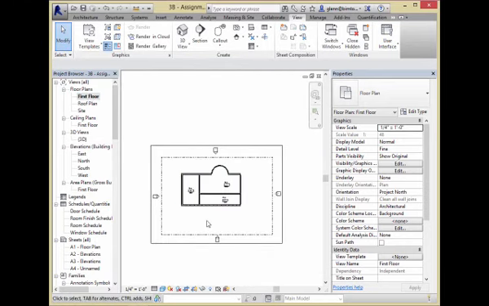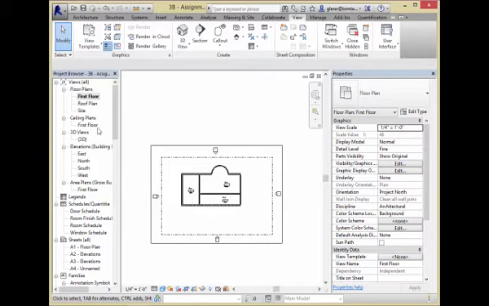But before we drag it on the sheet, we sort of want to change the scaling and the cropping and really make it fit the sheet the way we want it. Now, what I'll tend to do is take that view, there's just this one view of the first floor. What I'll actually do is duplicate it so I can have several views of the first floor that I can crop in different ways depending on what I want to show, add annotations to it. Just kind of give yourself a little more control about what's on the sheet so I can still make changes to the main model without actually affecting how it appears on the sheets.